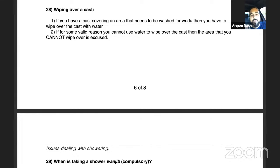So you would wet your hand and then you would just wipe over the area that has the cast on it. If for some reason you cannot wipe over it, let's say for example, it's a certain type of cast that cannot get wet or anything like this, then that area is excused. So you avoid that area and you continue washing the rest.